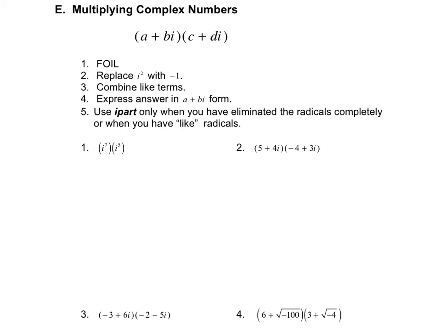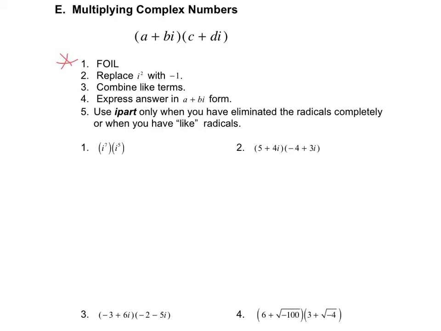Hi everyone, today we're going to learn how to multiply complex numbers. If you take a look at it, it looks like we're multiplying a binomial times a binomial. And that's exactly what we're doing. So the object of the game would then be to do FOIL: first, outer, inner, last, combine like terms. Okay? Please remember to replace any i squared with the -1 and combine like terms when you can.